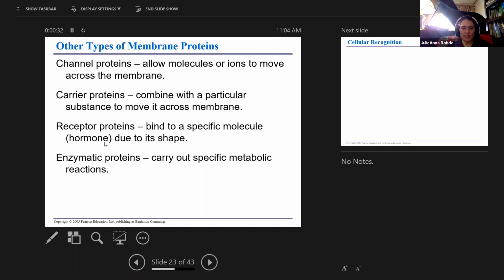So enzymatic proteins are where I want to start, and then we'll go back and talk a little bit about the carrier protein in specific for details. So these things in the membrane structure that I was showing you was like, for example, an outer membrane of the cell. So this paper here, my outer membrane.